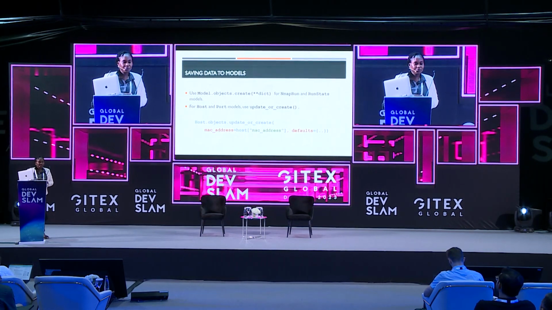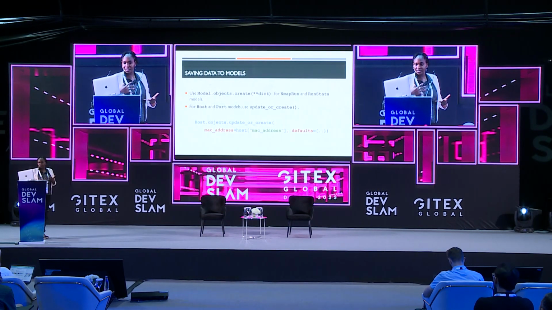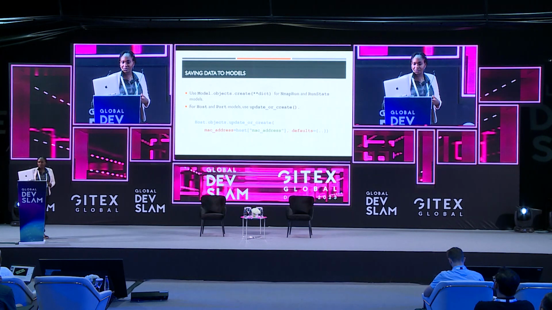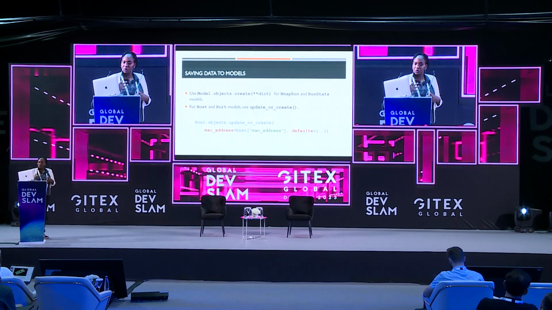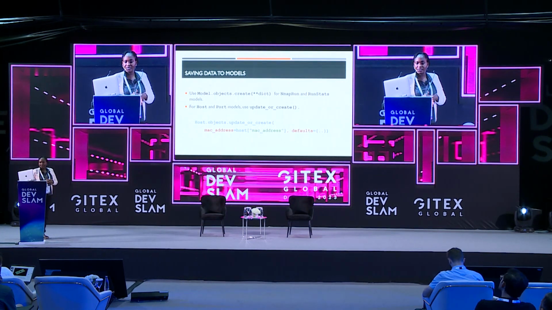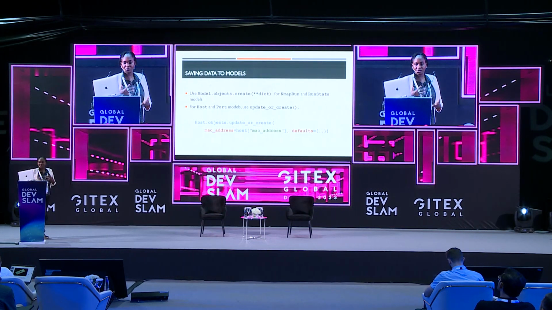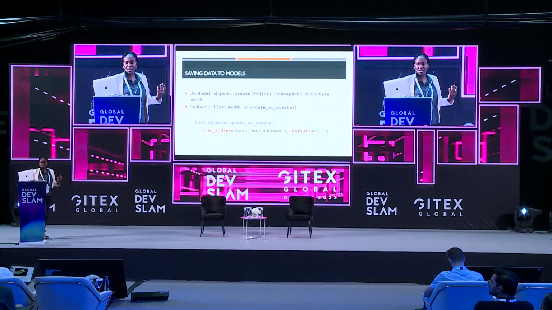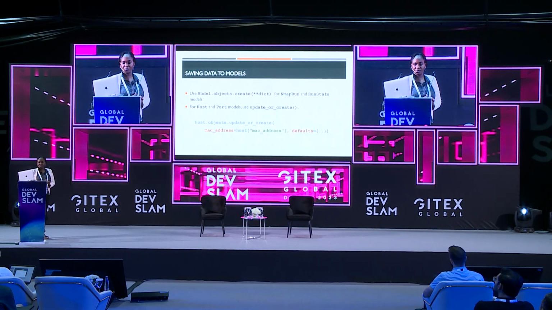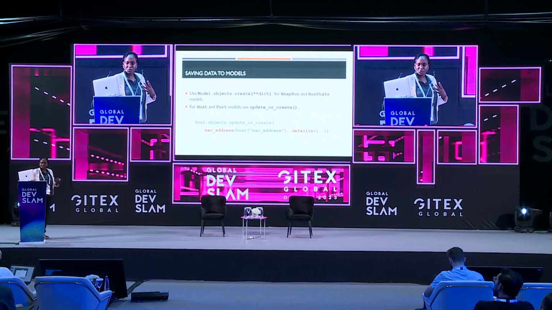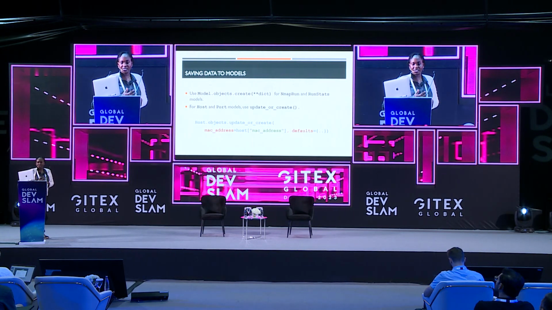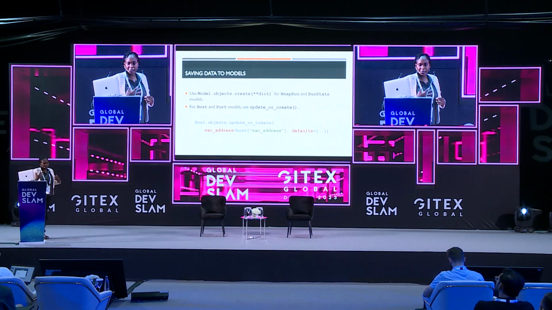Then after removing hosts which are down, we can save the data to the models. For the nmap run and run states, Django's model.objects.create with a dict works fine, but for the host and port models, remember we have some unique fields there, so we'll use the update_or_create function to save these details so that they are not repeated.